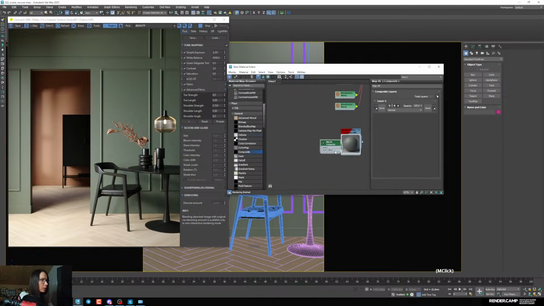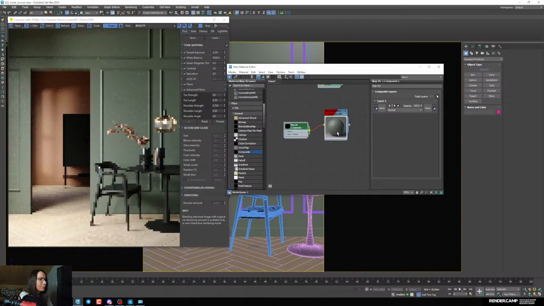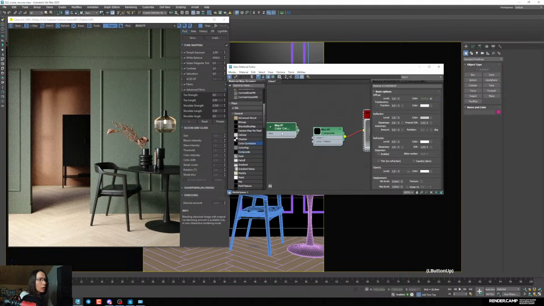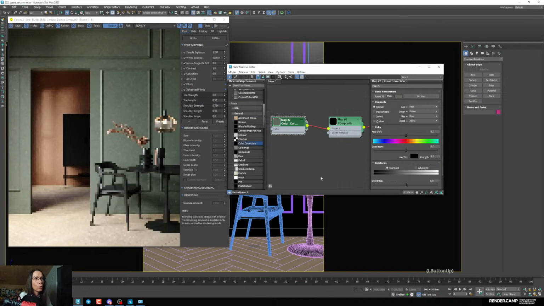Okay, so composite map or mix map doesn't really matter. If you want to mix more than 2 maps, then composite is perfectly fine. If you use color, it will become super black. I'll copy this color because we're going to work with that. Color correction or Corona color, it doesn't really matter, or no, color map doesn't give you the opportunity to add the color, it will be different. But yeah, now I can paste here and plug into layer 1.